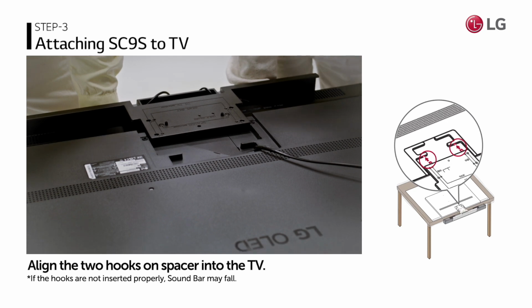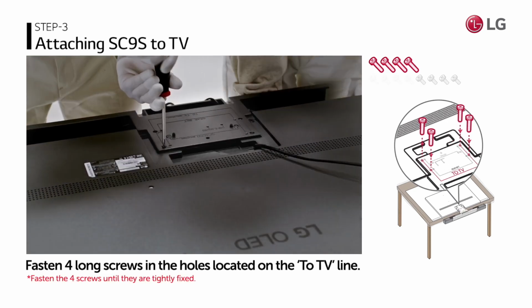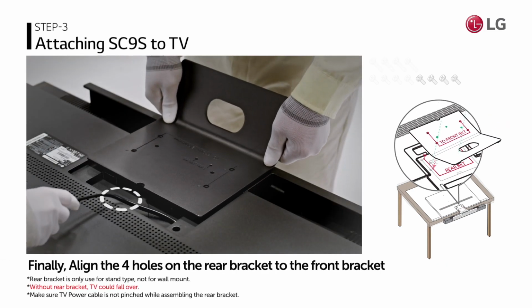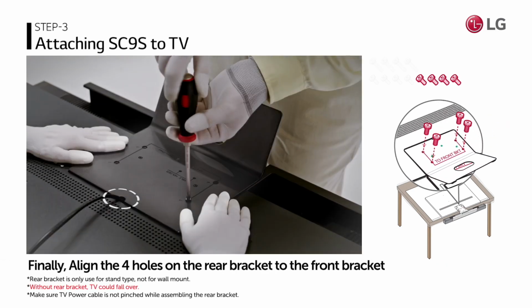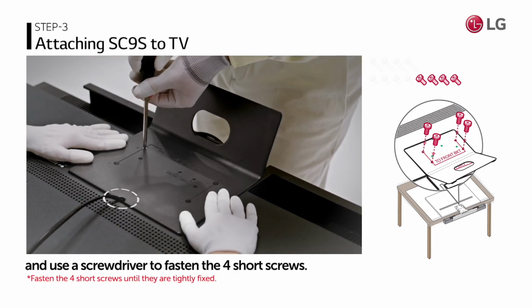Align the 2 hooks on spacer into the TV. Fasten 4 long screws in the holes located on the 2 TV line. Finally, align the 4 holes on the rear bracket to the front bracket. And use a screwdriver to fasten the 4 short screws.